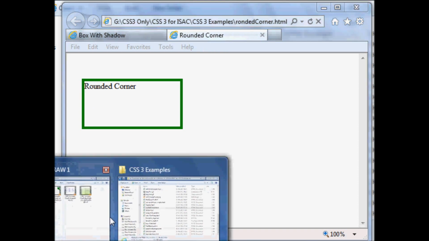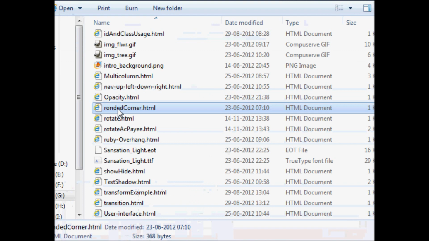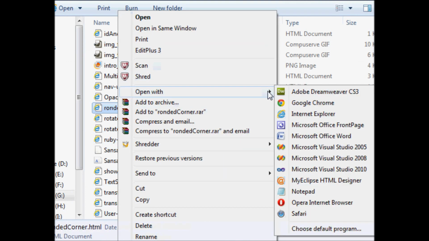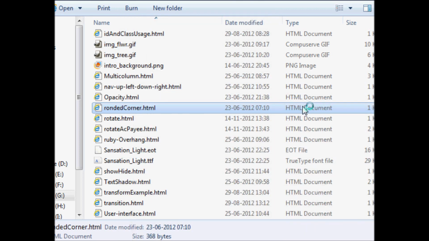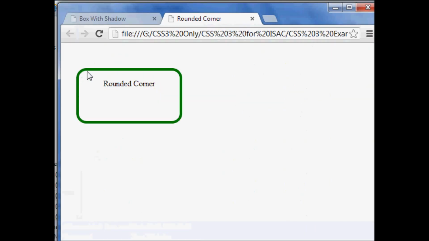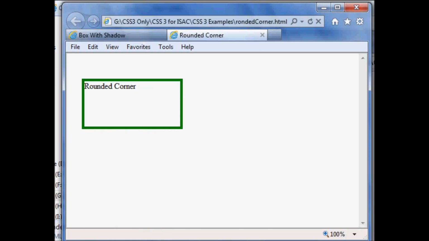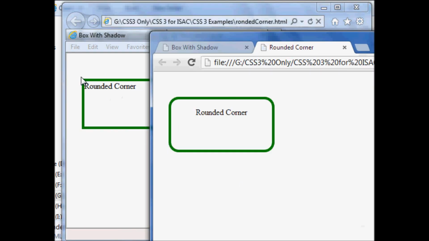But once I open in the Chrome, you can see the effect here, right? The corner has been rounded here. Though in Internet Explorer, it was not having the effect because the support is not there.